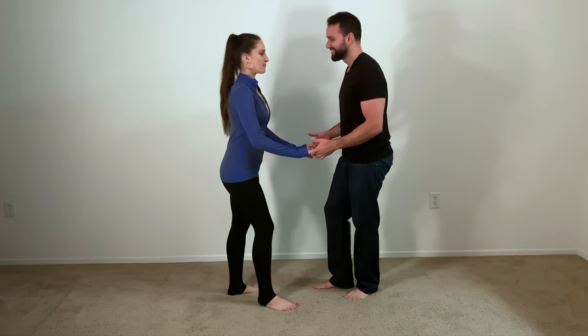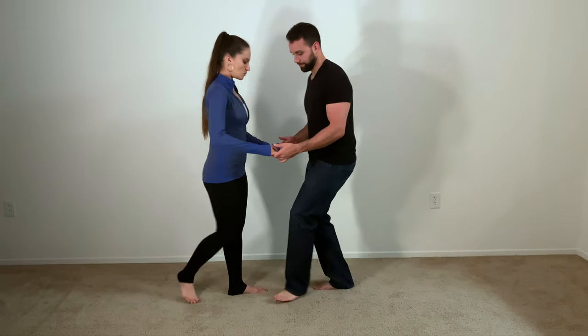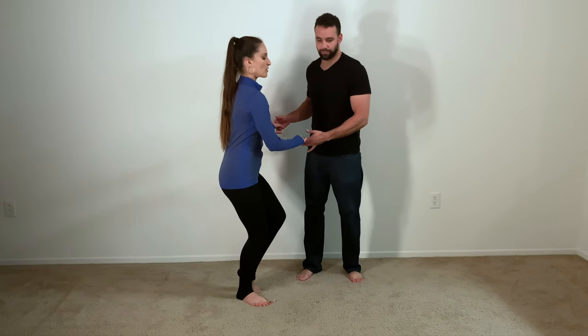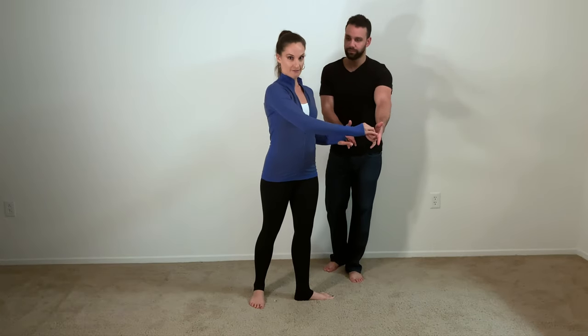Let's just go to 3, 6, 7, 8. It's 1, 2, 3. So you know this piece already. It's the same thing as your crossbody lead. Here's the change up. On 5, you're going to prep her to her right. So both hands are going to go out, 5.